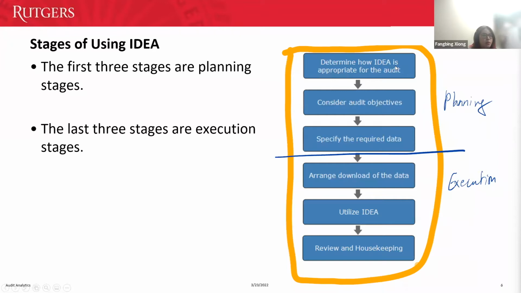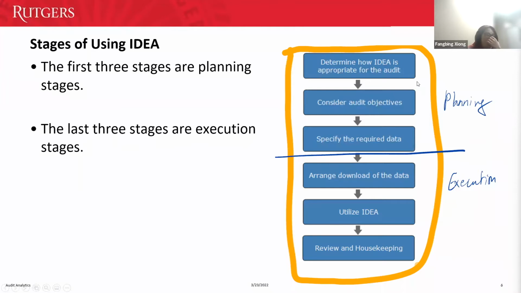So in the planning stages, it's like ask the right questions and find the data we are trying to use. The first step is to determine how IDEA operates for the audit. Find the audit objectives and see what you are going to do. What are the potential risks? Are we going to test existence, occurrence, existence of transactions, or do we want to test the accuracy and valuation or cut-off problem?